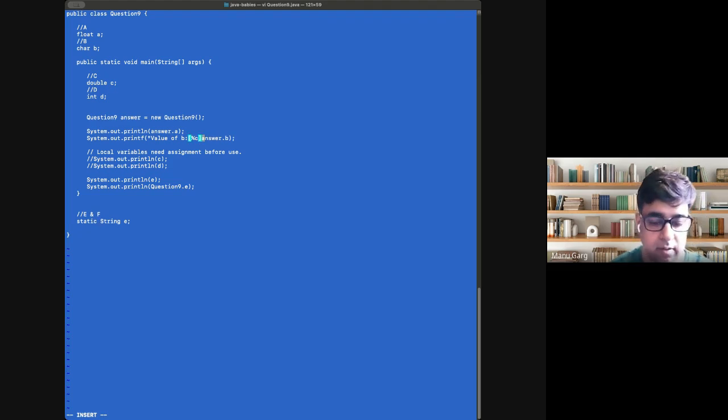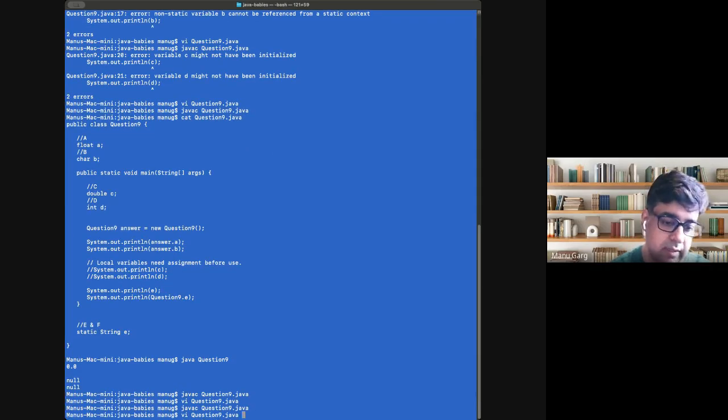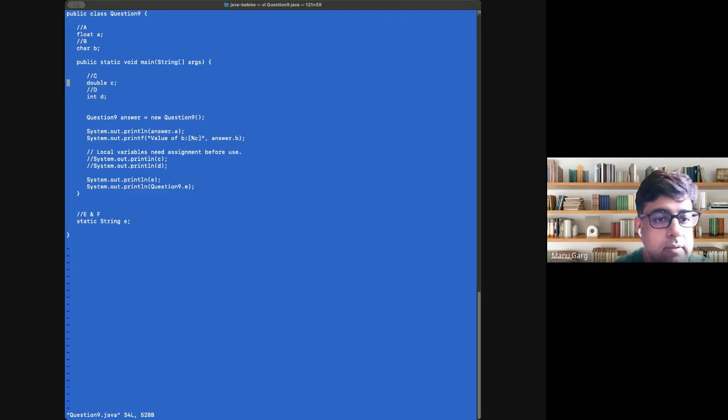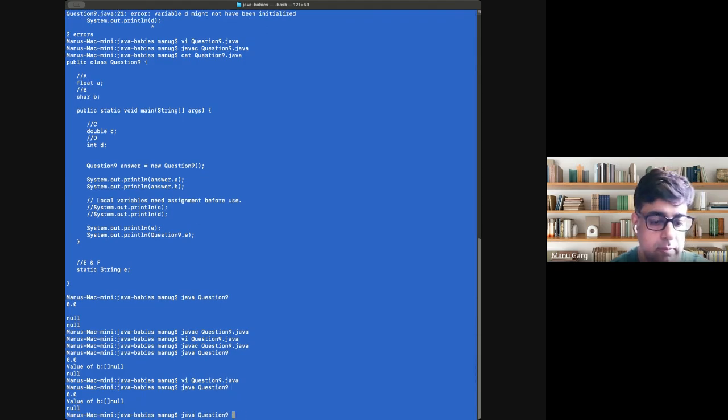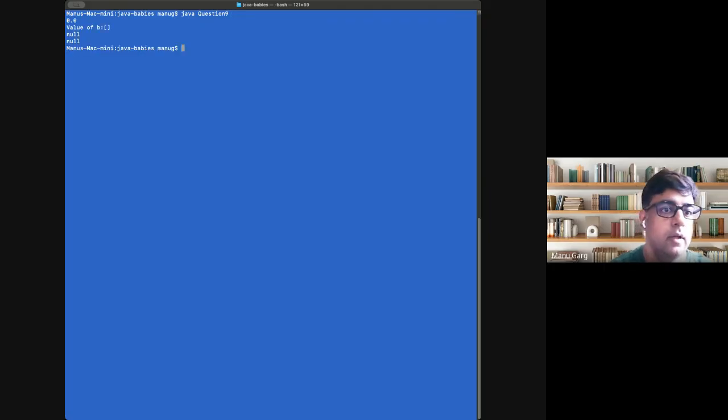I haven't printed a character before, so I'm not sure what the correct way to print a character is. Oh, okay. I'll print a new line after that. Okay, cool. So let me compile it again and let me run it.